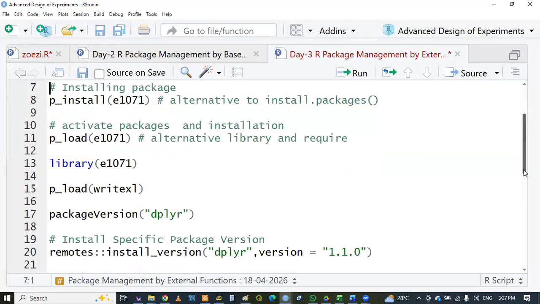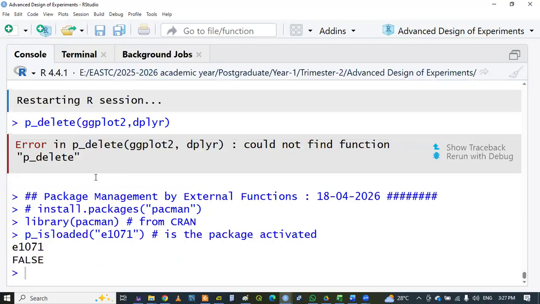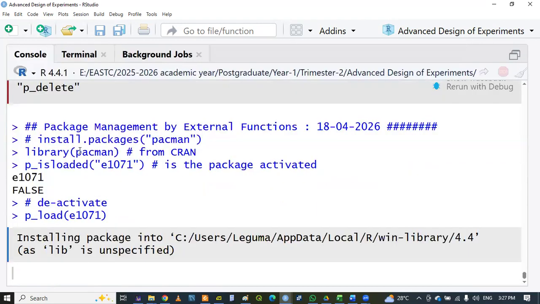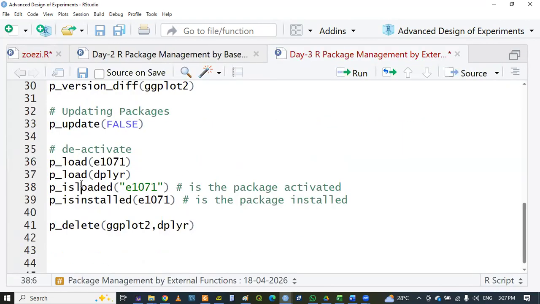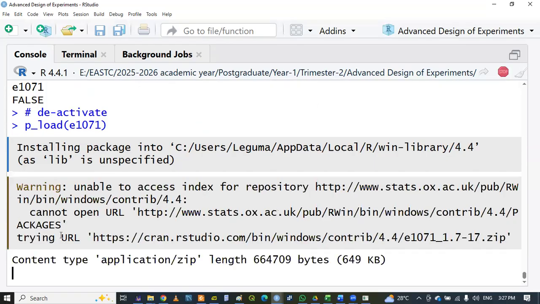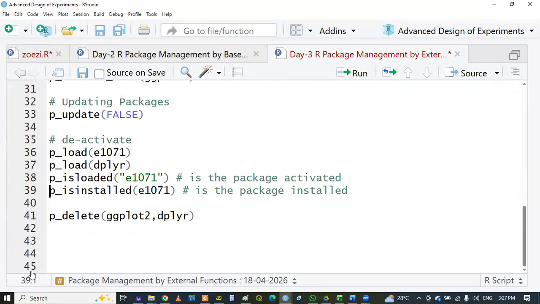After that, you can proceed. Let's start with this. Is loaded. Now we are okay. Is loaded false? Not loaded. But if I say load, and then I say is loaded, it says just wait. Since it was false, now it is installing, and now it is true. It's loaded like that.